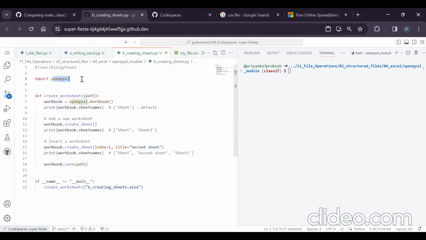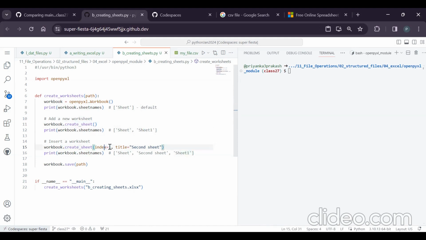So see here, I did a direct import, open pyexcel.workbook, and I'm asking, hey, what are the sheets that you have? By default, it will have only one sheet. Every Excel, either Microsoft Excel or Office Excel or LibreOffice, or there are multiple things that came these days. And if you want to create a sheet, you can. When you create a sheet, if you just say create sheet, it will name it 1, 2, 3 like that.